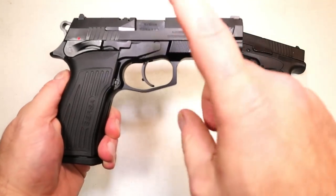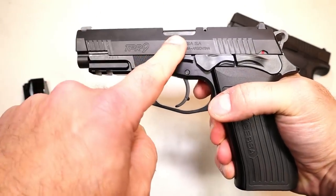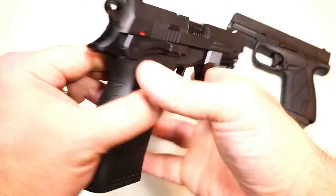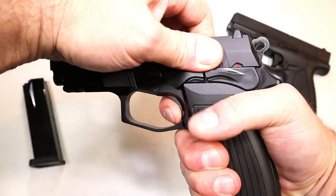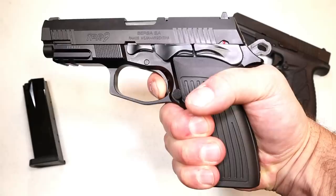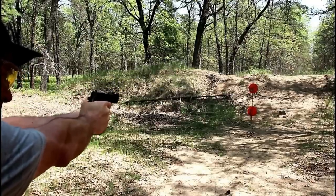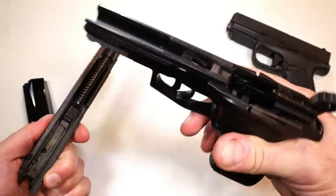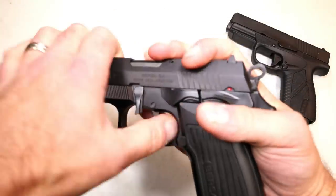The one that is extremely impressive to me is the Bursa TPR-9, a full-size handgun with a magazine that carries 17 rounds and a 4.25-inch barrel. It has an aluminum frame, a 1913 rail, ambidextrous slide stop, and a thumb safety/decocker. The trigger is very short and light in single-action, and the reset is shorter than a SIG SRT — or at least comparable. It can be purchased in the mid-$300s, maybe less on sale. To disassemble, you simply move the lever down and the slide comes off, revealing full-length frame rails that keep everything tight and contribute to accuracy.